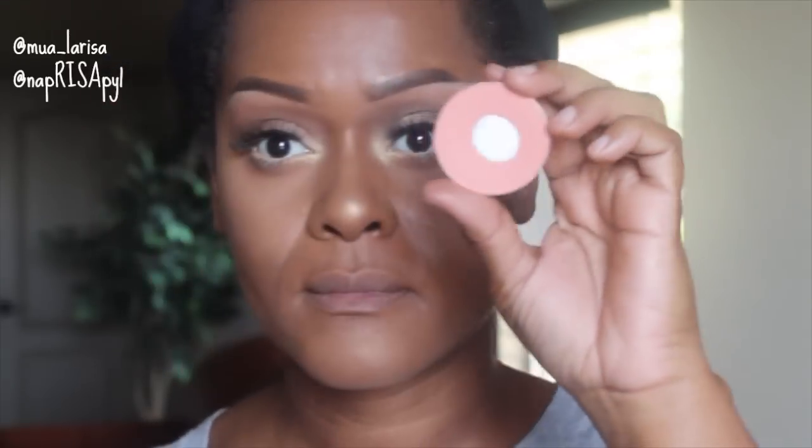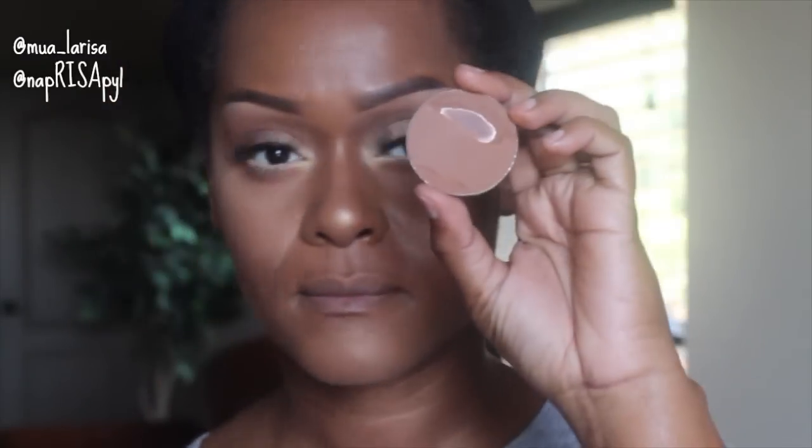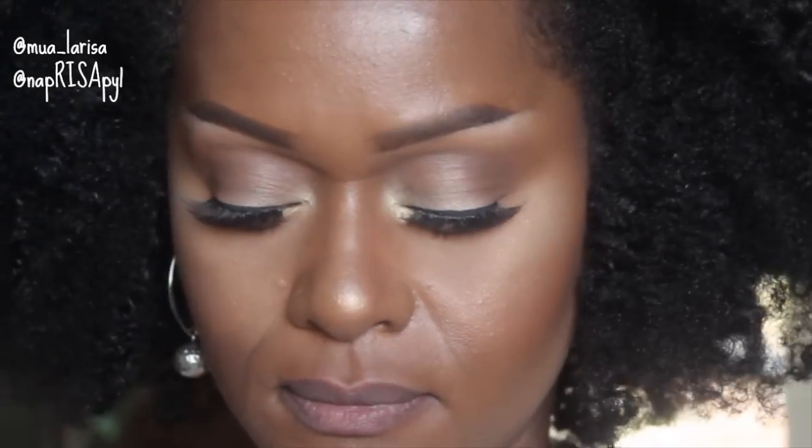Okay, so next I'm going to go in with Peaches. Here I'm just using that as my blush. I absolutely love Peaches. It is one of the most universal blushes you will ever come across. And yes, I'm feeling myself. Next I'm going to go in with Blunt. This is going to be the second or third color that I'm using to contour. As you can see, it just makes for a nice, pretty transition. And honey, yes, can't tell me nothing, honey.